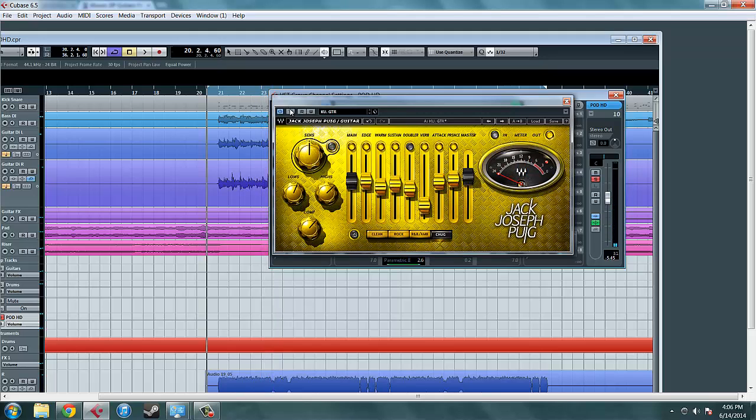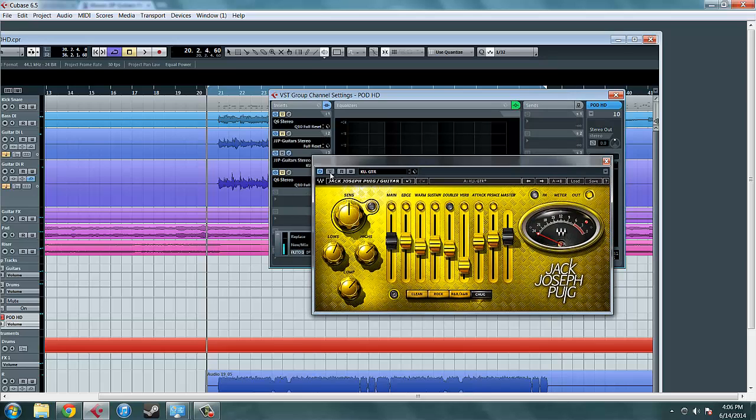So as you can see, when I play the track, I'll play it for you again, and I'll bypass the JJP, and you'll hear basically the difference that we made. As you can tell, alone, it might sound like I was taking too much out of the guitars, but in the mix, it really lets the bass set in and helps everything out.